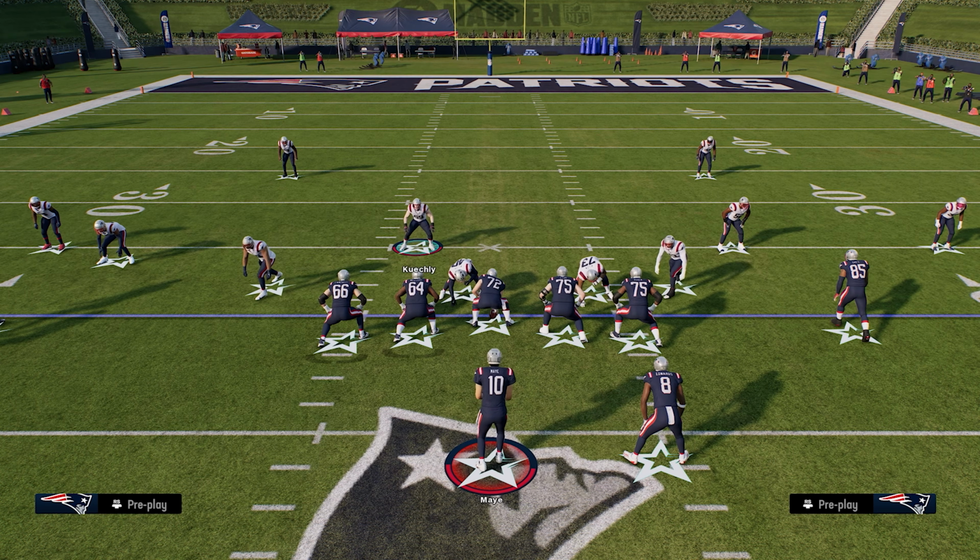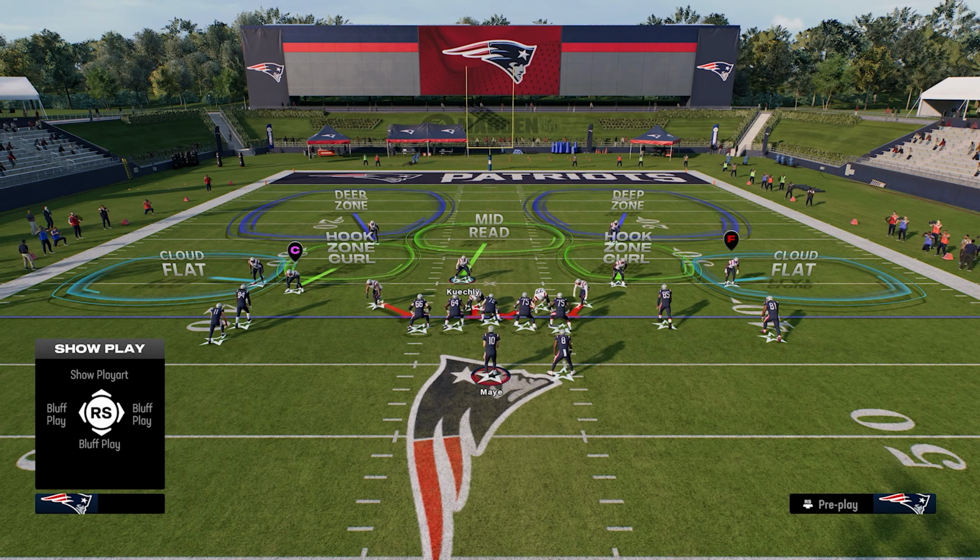know the areas of the field your opponent is trying to attack, and you can focus on being there each time. The second one is going to be understanding your responsibility, right? So that's going to be based off of the play that you call. So if we look at our defense here and we would be in a cover 2 in this situation, and this is our user, we're responsible for the middle of the field here, intermediate depth, okay?